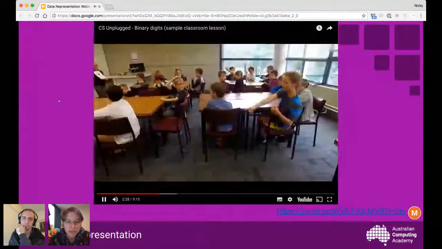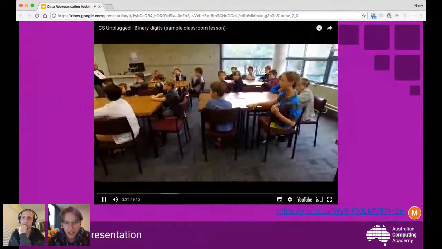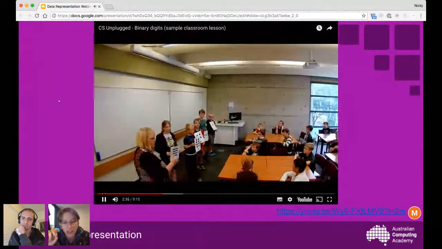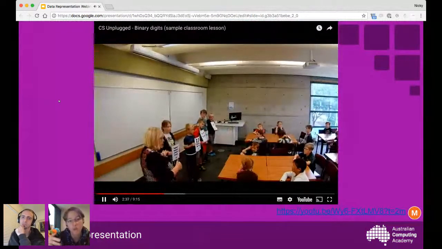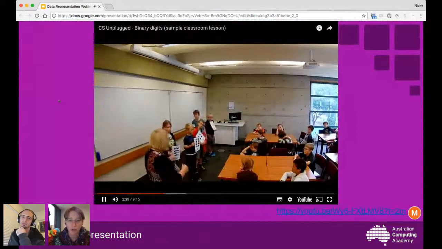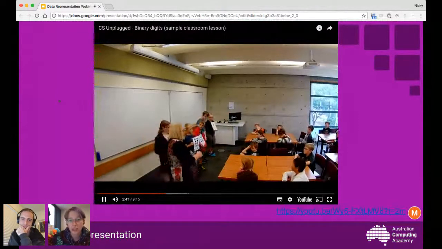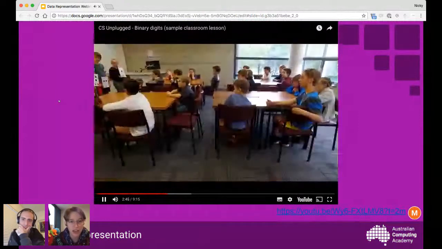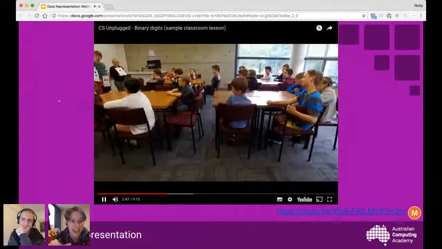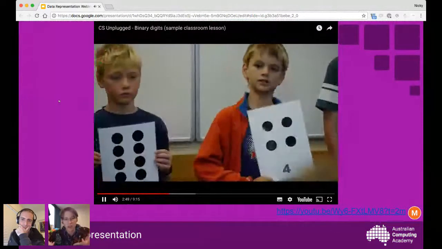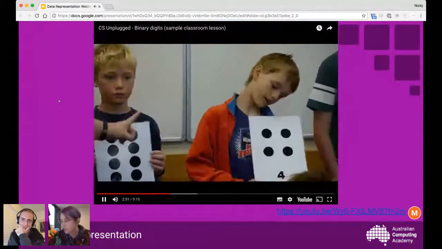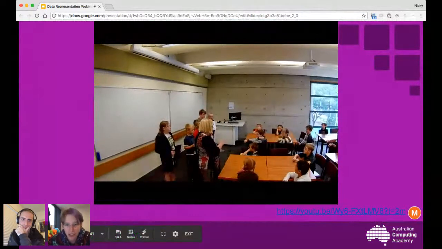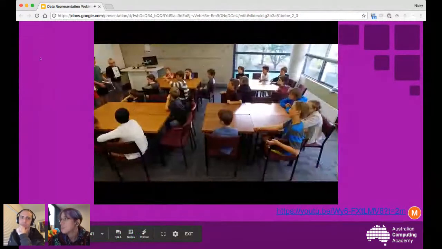Each of the bits is either on or off, and you count the number of dots on each of the pages that shows what that particular bit represents. So what they're doing now is asking a student from the audience for a number, and they're trying to represent that number by figuring out whether the bits should be flipped on or off. I will tweet this out later, and I'll send the link. The link's just down there in the corner as well.